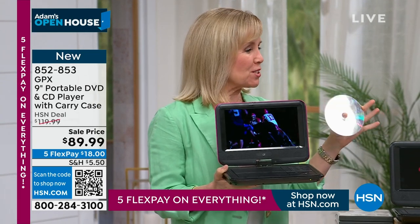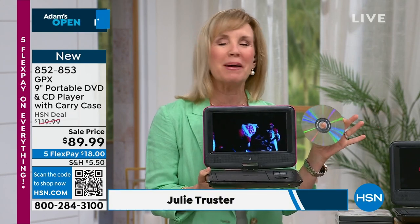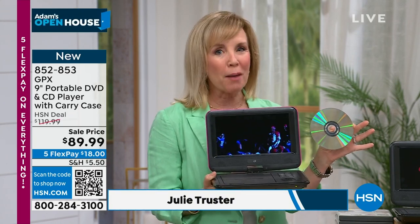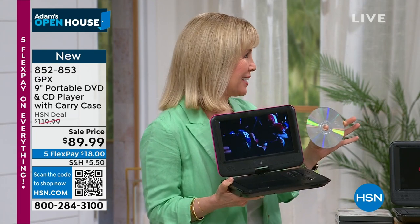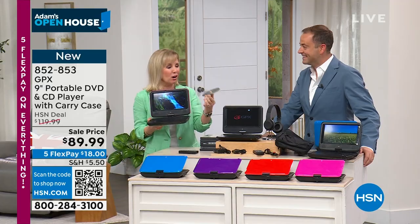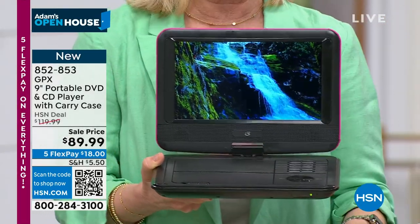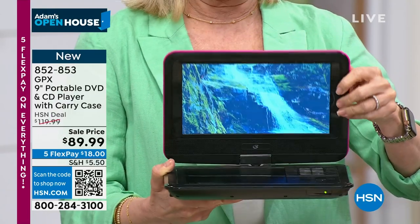If you've been traveling this summer, if you've been in any airport, you've probably had a lot of downtime. And if you have kids it's very challenging — it's a nightmare. So how perfect is this that you can take it on the go? Your kids can be watching it. I want to show you the one in Barbie pink.